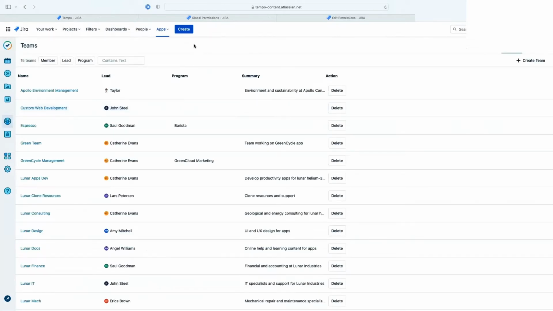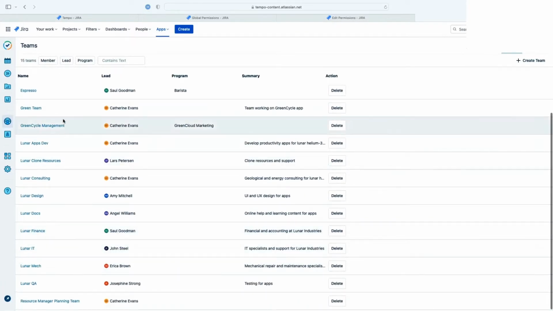So for teams, and you can click there, these are all related to Tempo teams, not Jira teams, and each team has its own permissions. So for example, these are all the teams that I have here on my instance. You can create Tempo teams for a lot of different reasons.